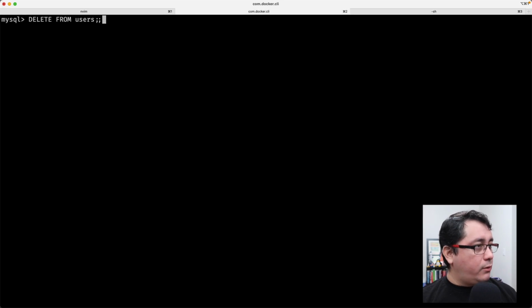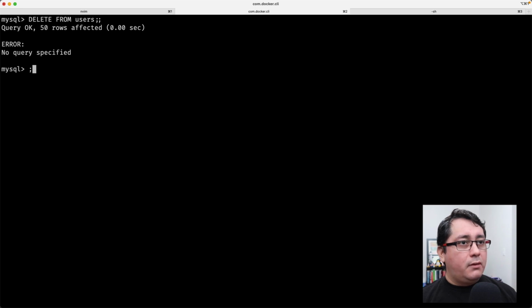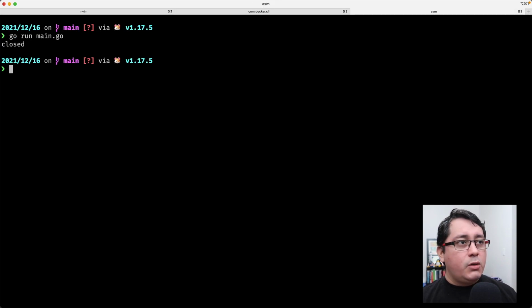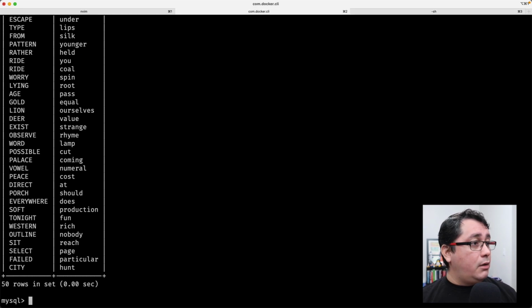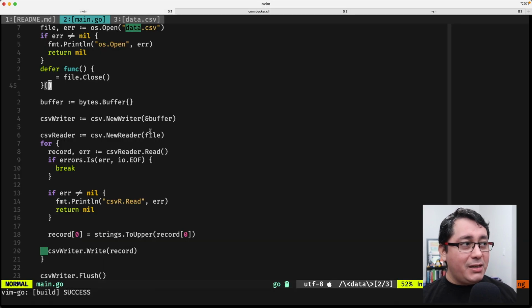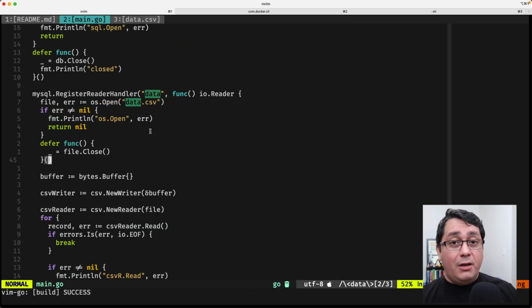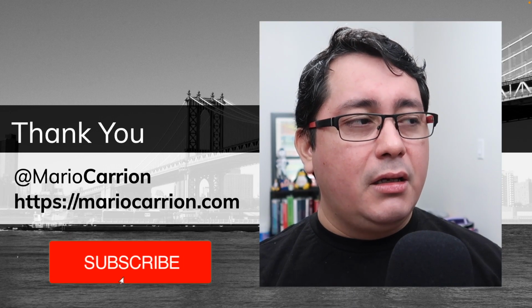We delete what I had before, 50 rows deleted. If I run this again, you will notice that it worked, it didn't throw an error. And if I run select star, you will see how those values are augmented. And hopefully all of this makes sense compared to the PGX driver. Things are a bit easier in the beginning when you're using the first function for registering and loading the file. But if you want to do some augmentation, things get a little bit more complicated.